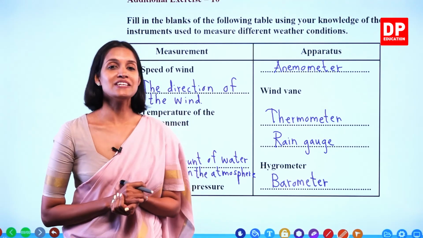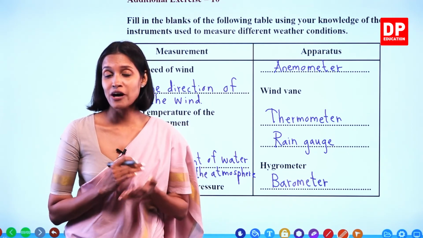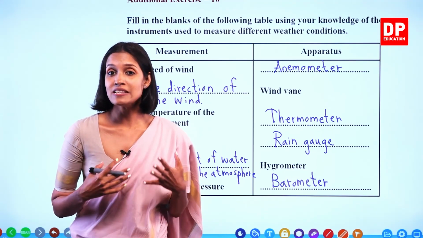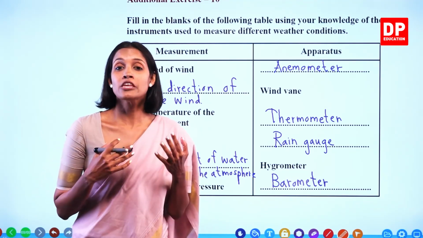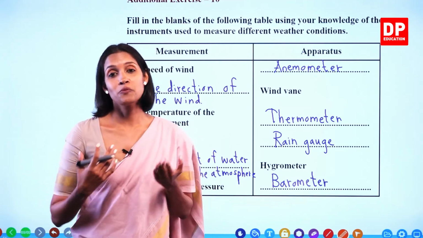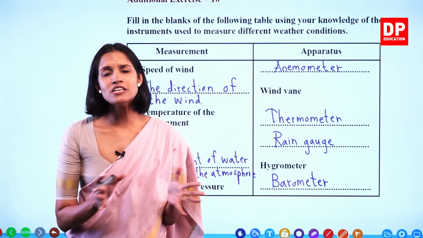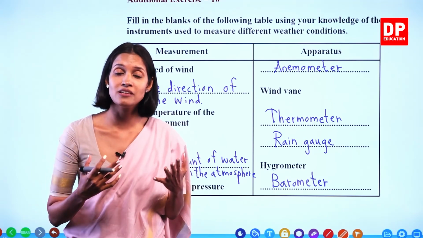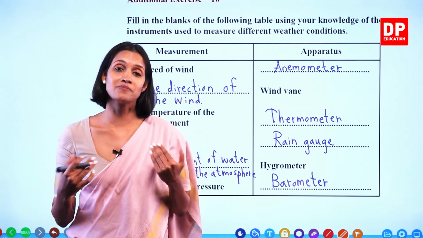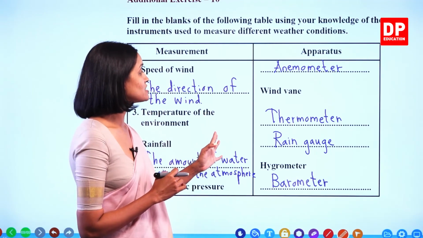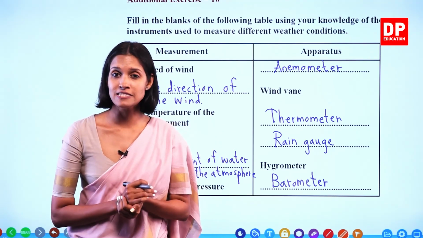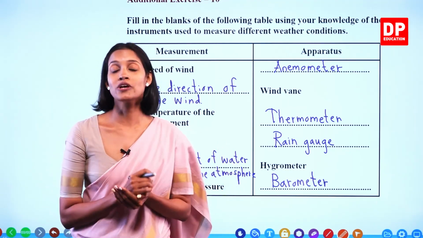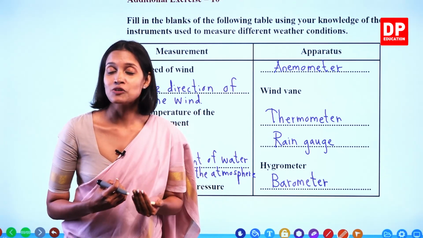So we have completed the entire lesson, children. So we learn a lot about weather and climate, what are the factors affecting weather. We even discussed some simple instruments to measure the factors affecting the weather conditions. Okay, children? So all these instruments you all can make at home very easily, and you all have to make them and check whether you can measure those atmospheric conditions too. And we completed our exercise. I hope you all have answered the exercise questions well. You can write the answers again and you can improve your knowledge by answering the questions again and again.